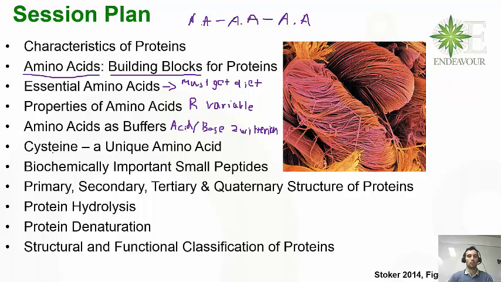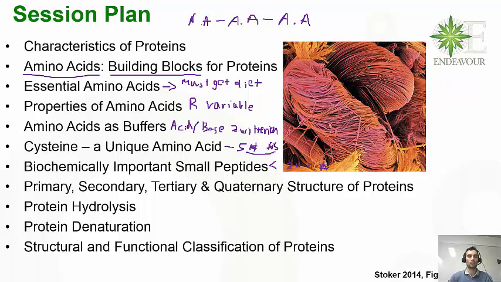We'll also have a brief look at cysteine. We've seen what cysteine can do in earlier lectures, where we have two of these sulfhydryl groups, which is the R group within our cysteine, and we lose the hydrogens, and that allows us to connect the sulfurs together through what we call a disulfide bond. We'll also have a little bit of a look at our important small peptides. A peptide is basically just a very small protein, so less than 20 amino acids. We define it as a peptide rather than a protein.